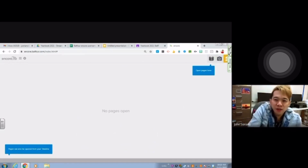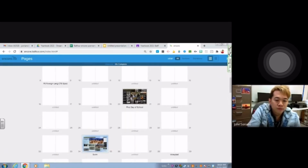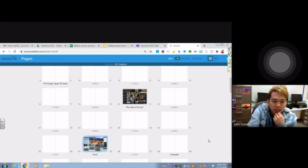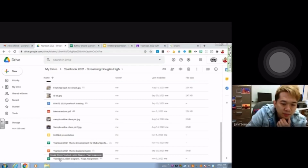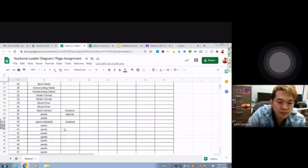Now that we're here, these three icons will be the most important things when you do the layout. This one will take you to the pages. It should show you these, the things that I have created already. And for swim, Camila, I want you to create your own flavor, your own style. Let me know first if you're there yet. Then you will know which page you belong to. Look, right here, I think Pam shared it to everybody: the ladder diagram. It says yearbook ladder diagram page assignment. Don't worry, because it will be my job to assign it. We start the sports pages from 40.